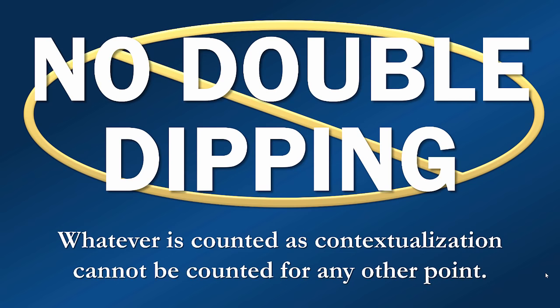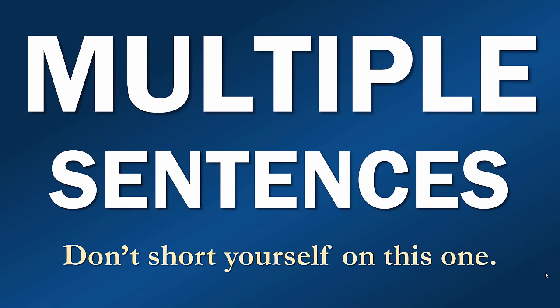Make sure that this is establishing a bit of background. Multiple sentences. Don't short yourself here. Never short yourself. One sentence is not going to be sufficient. You want multiple sentences, and there should be a bit of meat there, all right? There should be a little bit of detail. Just because it's big picture doesn't mean that it shouldn't include a detail. In fact, every one of these essays should include, I would say, at least one detail in the contextualization.